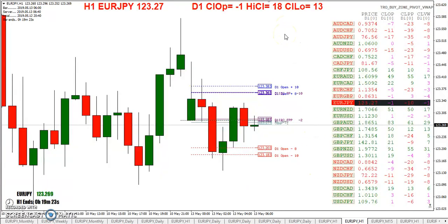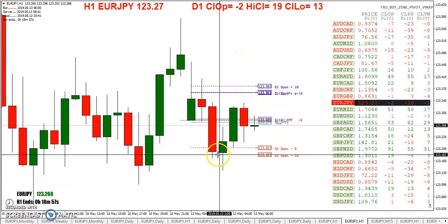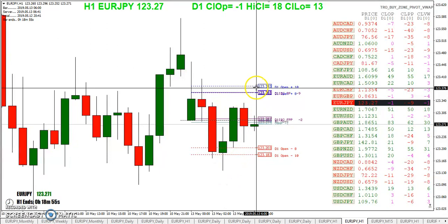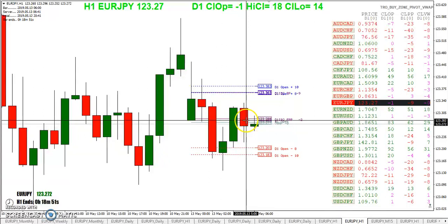Buy zone, let's see, pivot points right there at the buy zone. No real bias, but we did have a gap down, so we wanted to take that long. See here, if there's the close, we haven't quite hit it. And then there was a short trigger after we took out the pivot. Now we're right here at the weekly daily open.